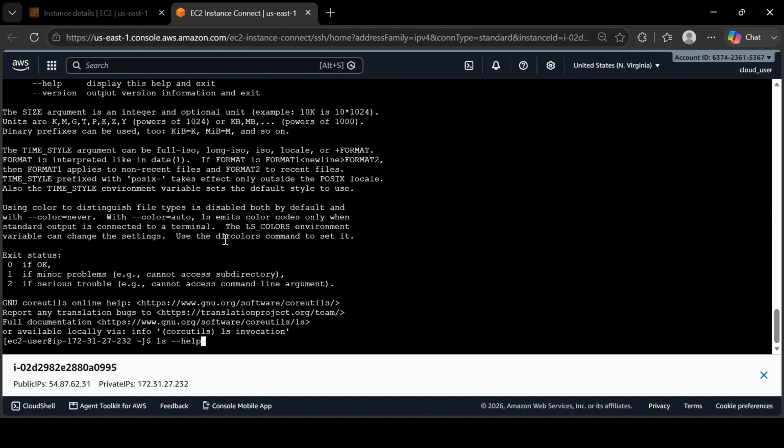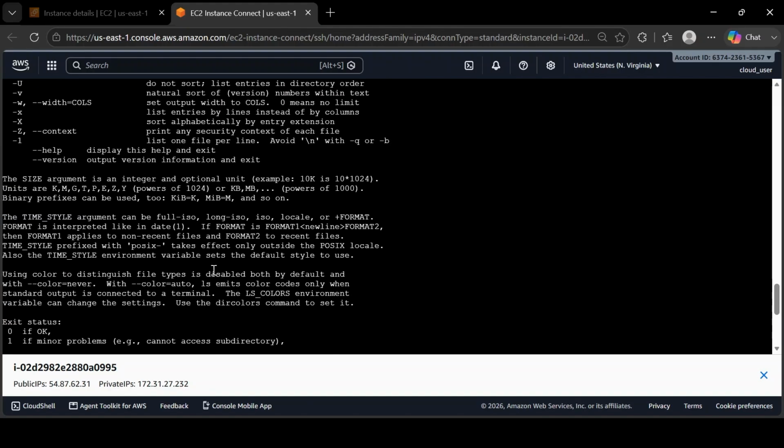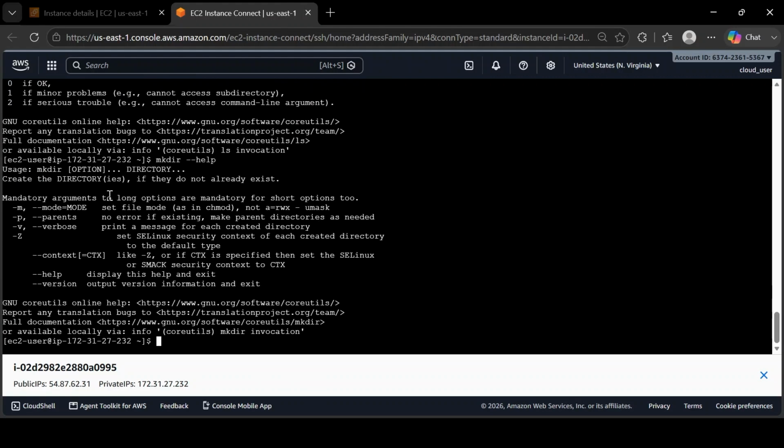Just type ls hyphen hyphen help or mkdir hyphen hyphen help. In this way, we can also list down the options for creating a directory or creating any file. If you want to use any command, you can use either hyphen hyphen help or man followed by the command name.